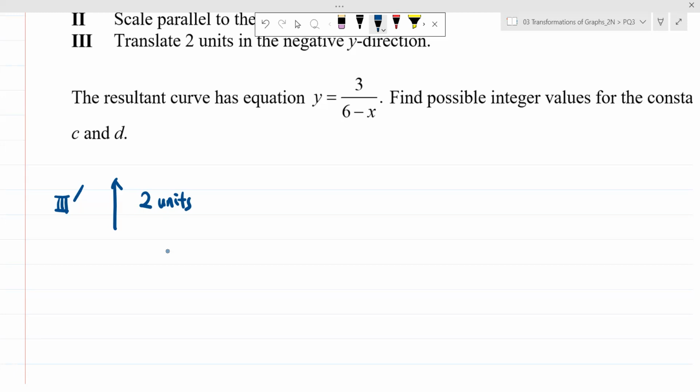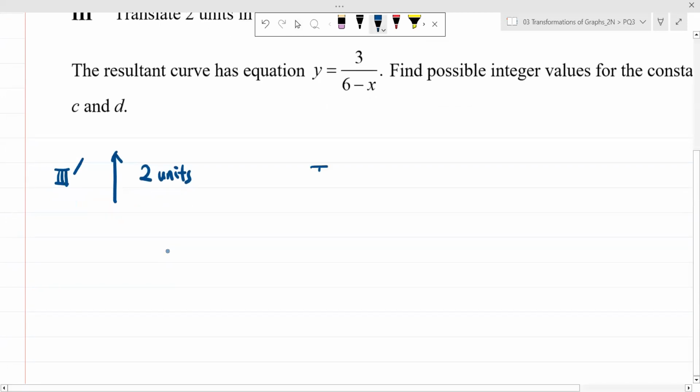For scaling, you reverse the direction, it's still the same. Parallel to y-axis will still be parallel to y-axis, right? But now you change the magnitude. So 3 will become 1/3. 1/5 will become 5. Because if you were compressing at first, you go in reverse, you are stretching. Then what's the reverse of reflection? The reverse of reflection is itself. Yes, the same. I hope that makes sense to you.